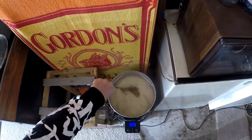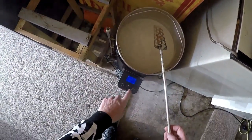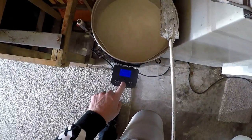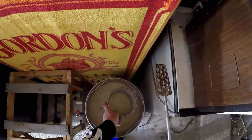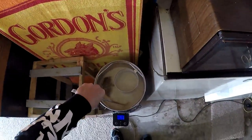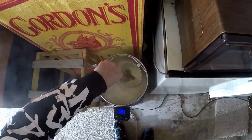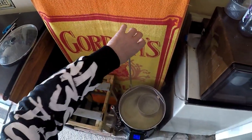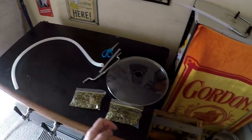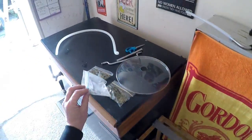Out there with the hop spider and the Grainfather. That is, when you reach your boil, you put in the hop spider, and that helps break up the vigorous boil. Okay, we'll grab our hops. And in goes 7 grams of Pacific Jade, 10 minutes, for 60 minutes.